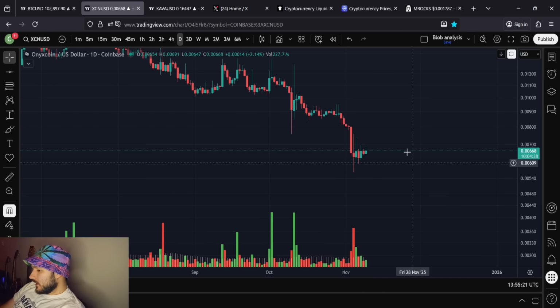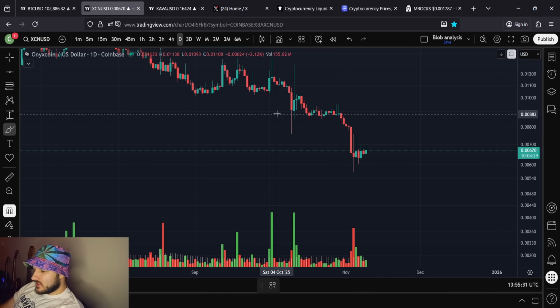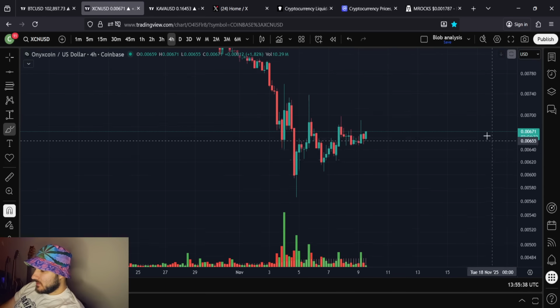Okay, here we are. Still in this range here. Looking like we actually do want to break out to the upside. I'm not going to lie, I was considerate of the downside. I was kind of considering that we could actually see a lower low, but today I'm looking more at this 4 hour time frame.